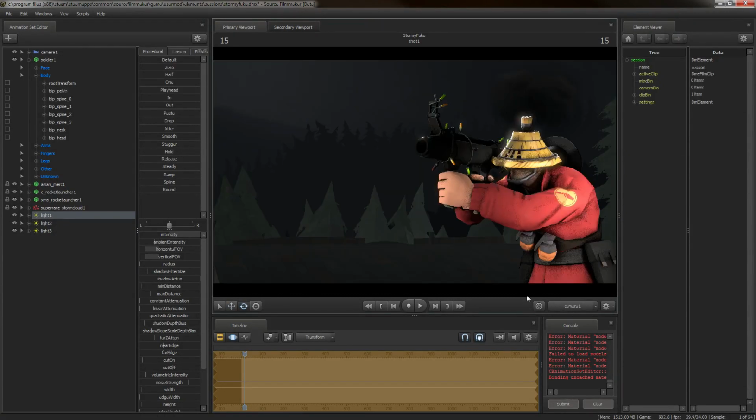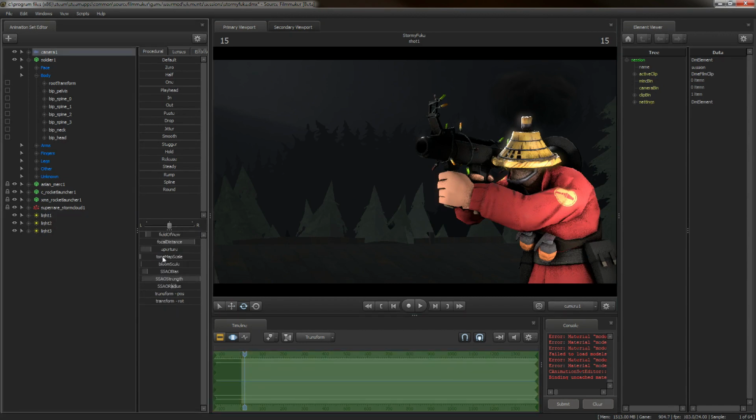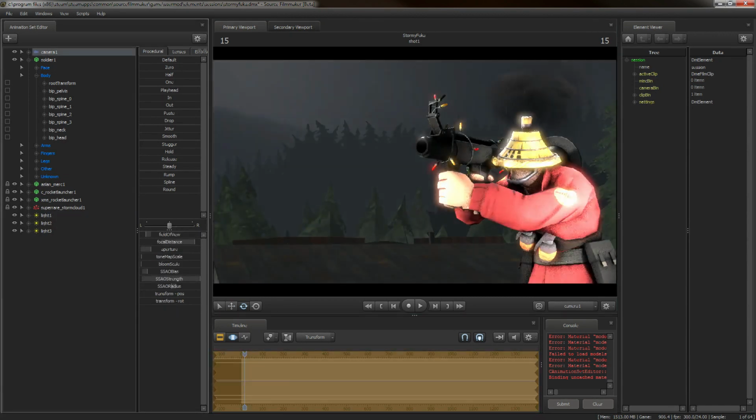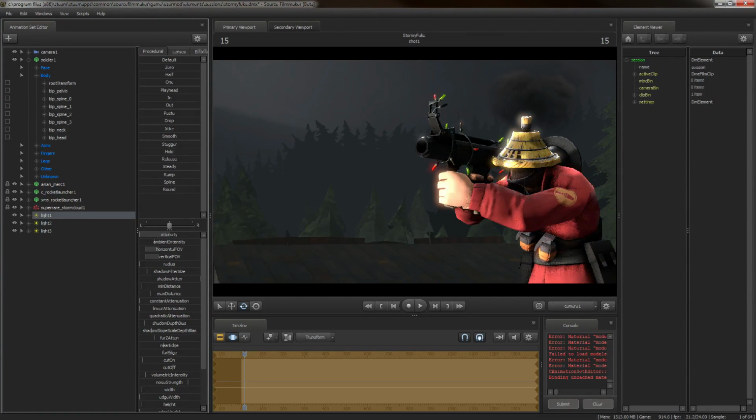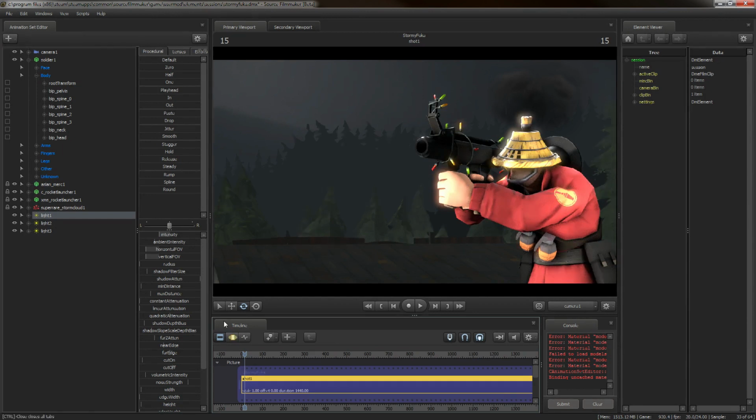There we go. That's a little bit too dark actually, so let's put that up a little bit. That's a little bit better, I think. Let's just take this down, just a tad. I feel like that looks quite nice, I think. Let's have another look. It's looking alright, I think.